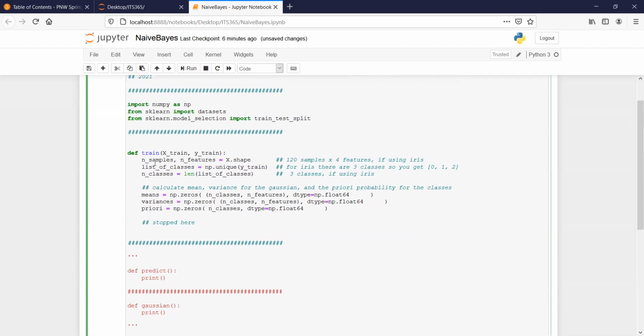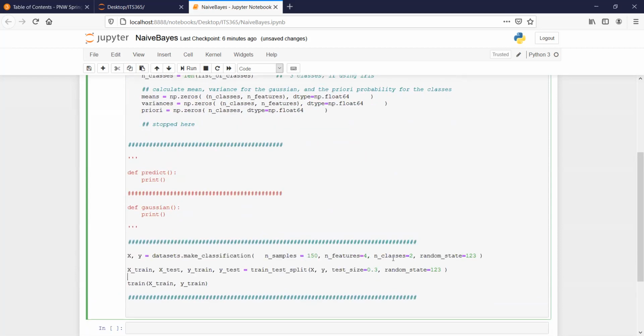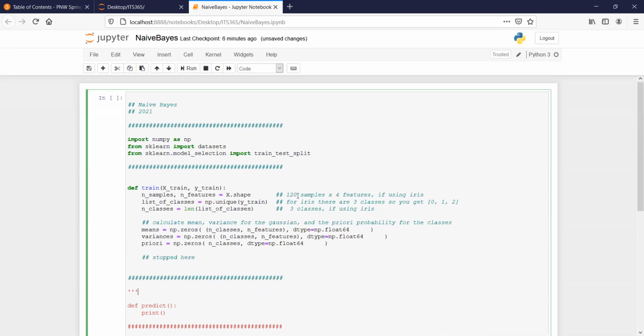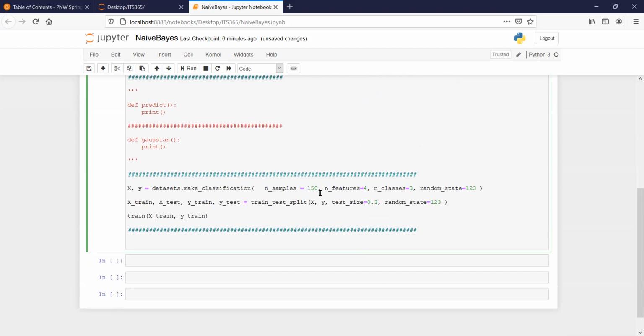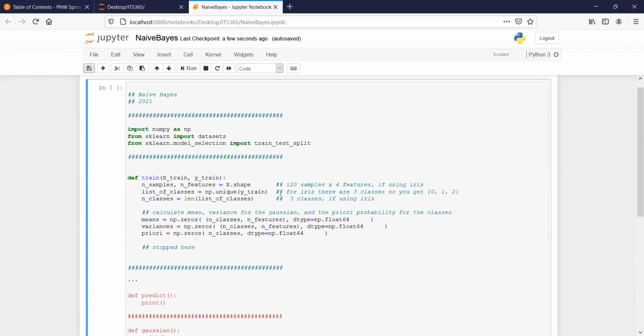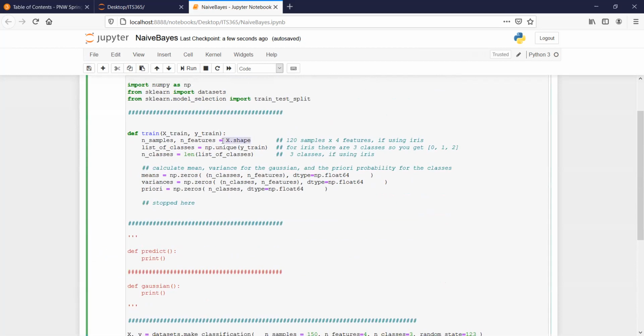So we would get X and N samples and N features, and I am actually using 150 and 4, right? Maybe change it to 3 classes so that it is in fact consistent with iris. So you can see here, N samples is 100 and I'm splitting on 0.3, right? So 150 times 70 is 105. So it's actually 80 then. 150 times 0.80, that's 120. Okay, so this should be 0.20. So it's an 80-20% split. 80% of the data will go to train and 20% of the data will go to testing. So then this would be correct. So 120 samples, N features is 4, yes, right? And we get that from X shape, okay?